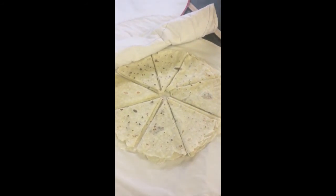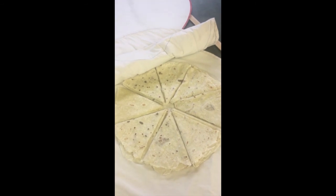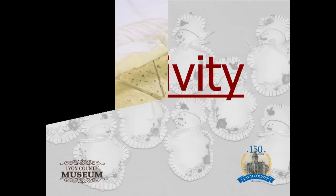Okay, at this point we have finished 1 full round of the lefse. It looks like this. We'll continue till each stack has 3 rounds in it. So we're on our way to 24.